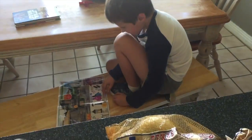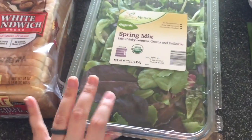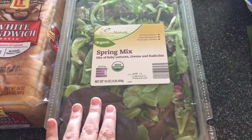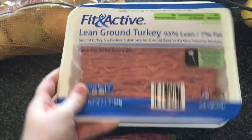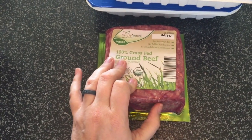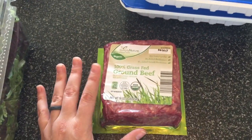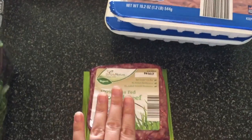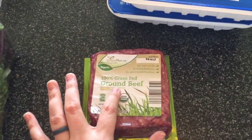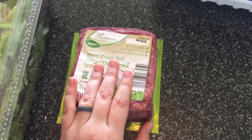Potatoes and onions. I picked up some organic spring mix — this container was about $3.29, which is a pretty good price. Two packages of ground turkey and some ground beef. I really wanted to watch my budget today, and I only needed one pound of ground beef. Every other container of the less expensive ground beef came in two or five pound packages, so it was actually cheaper just to get the one-pound organic grass-fed ground beef. I feel okay about that.